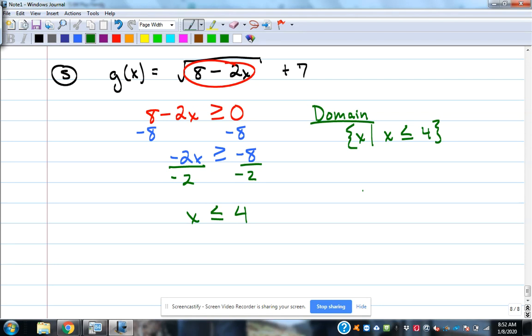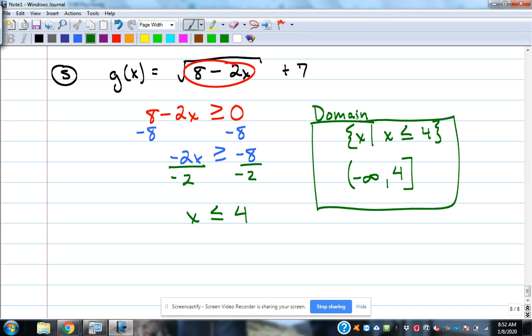Now let's get that interval notation. All the x's that are less than or equal to 4. So what's the smallest that I'm using? Negative infinity, because it's everything that's less than positive 4. So I'm going to start at negative infinity. And where do I stop at? Positive 4. Do I include the 4? Yes, so bracket on that. And there's my domain. Not bad. Again, the only red flags that exist are x's in the denominator and then square roots.